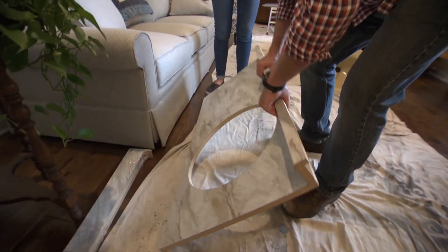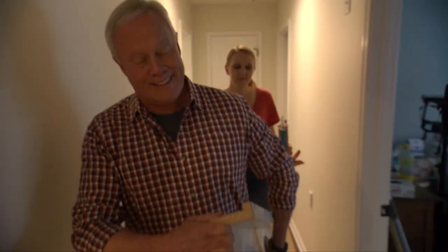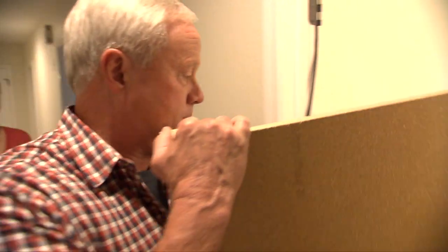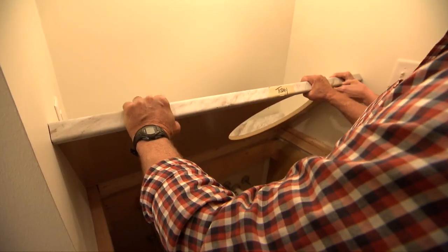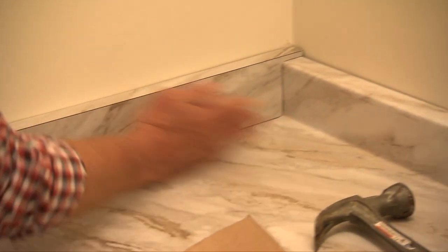The new countertop looks so much like natural stone — you have to touch it to believe it. I measured this thing and it is tight, tight. Hopefully those walls are in pretty good shape. In the rare event that they get banged up a little bit because of the countertop going in, I can fix it. After a little convincing, the top goes into position. By the time we glue it and the side splash is in place, the tub is ready to do the same.